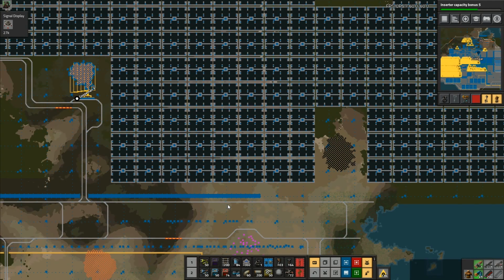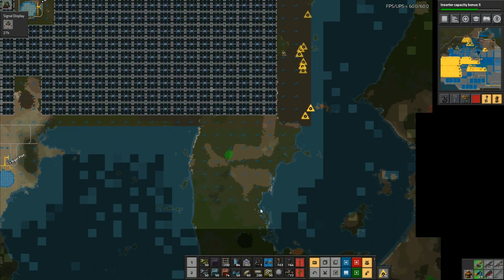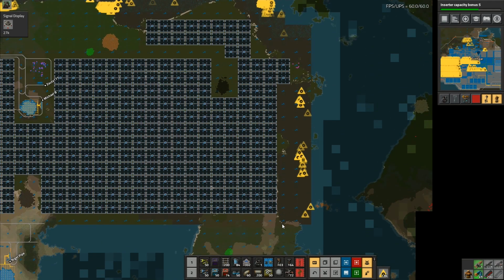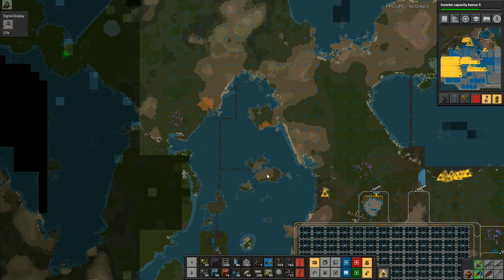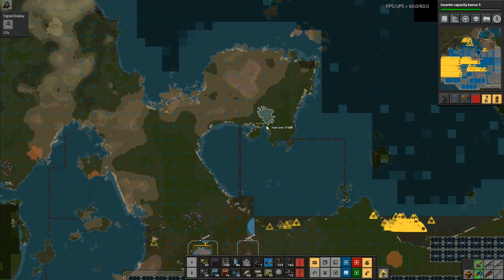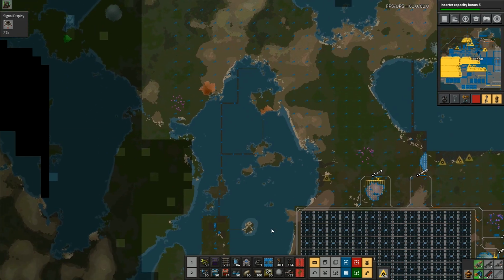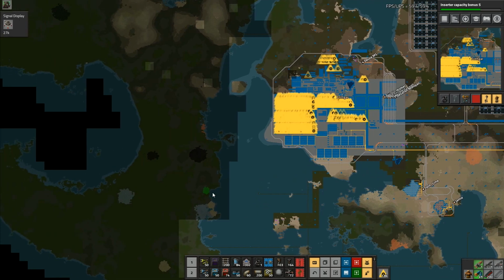Where's the next big iron? That's a very valid point, actually. Where is my next big iron field? I've got one all the way up over there. It's 500 million. I've got one up there, 114 million. There's one way up there, 427. Just out this side, we've got two over here. One there and one there.